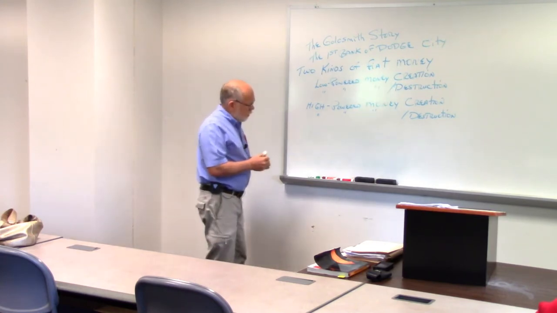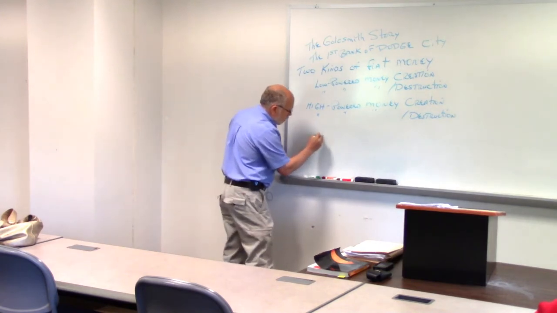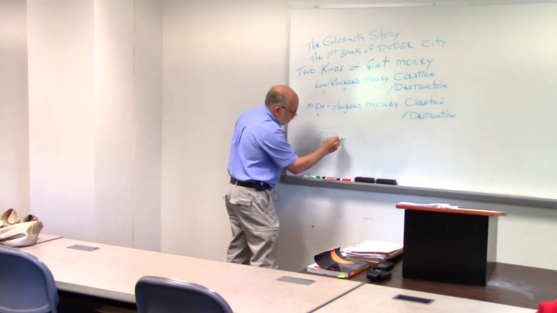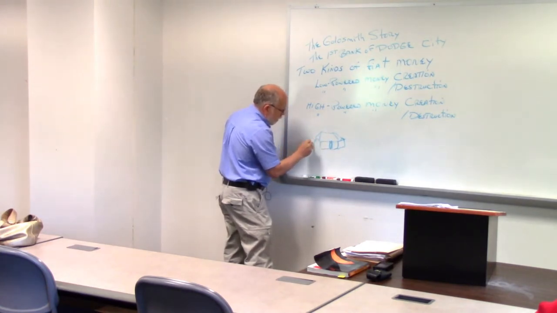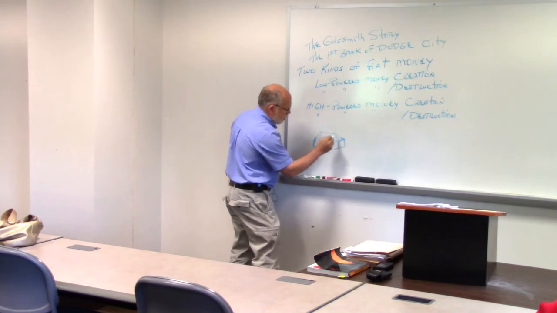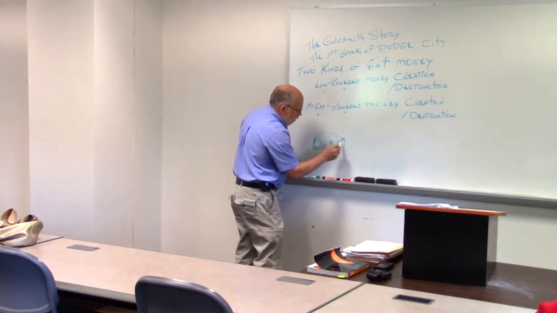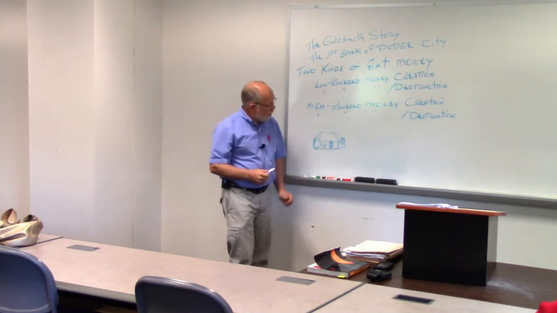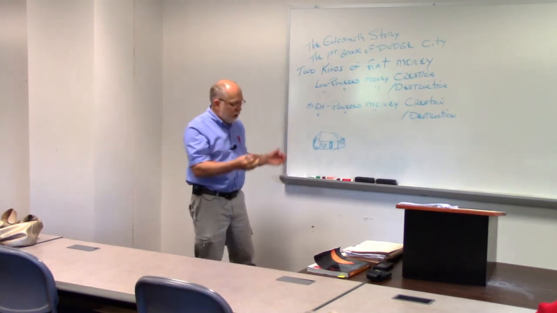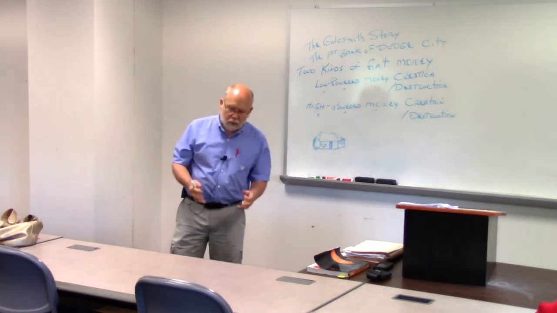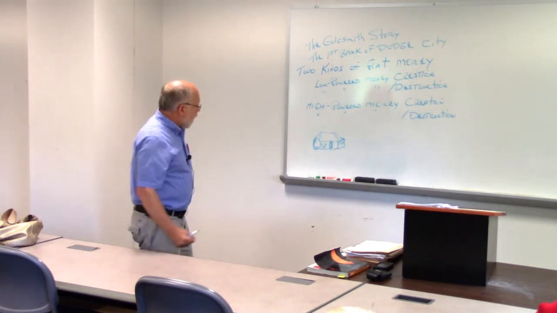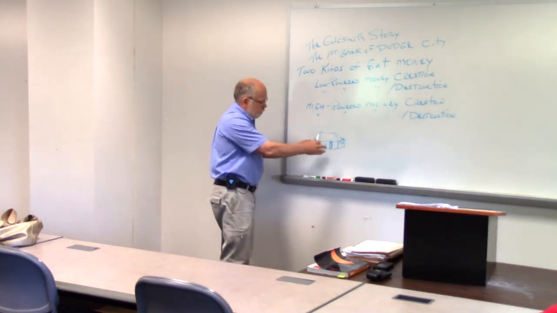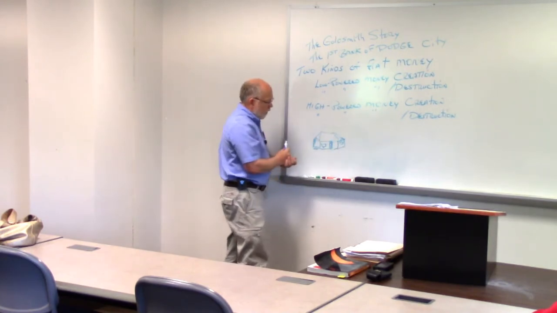And the goldsmiths would have some sort of house here. And on the back side of his house, here would be the front side, over here. On the back side of his house, here, he would have his shop, where he would do all of his goldsmithing business. And as a goldsmith, you've got to have some gold or you can't do any goldsmithing. So you have to have some gold. If you're going to put some gold, you want to have it secure, so you'd have it in a big sort of lockbox of some sort with probably some sort of ironworks to keep it safe from burglars and that sort of stuff.